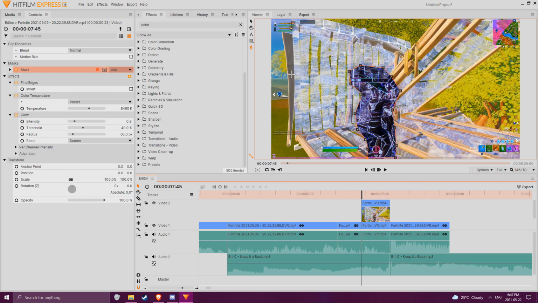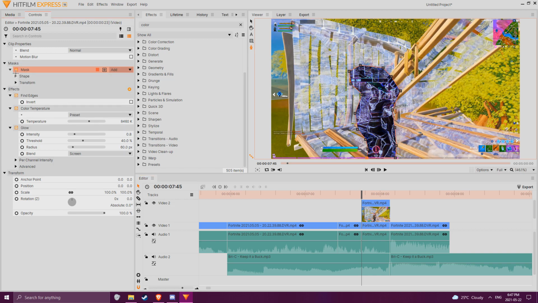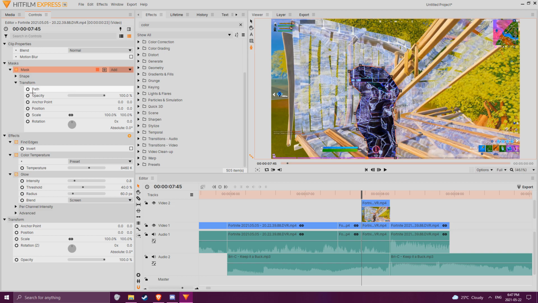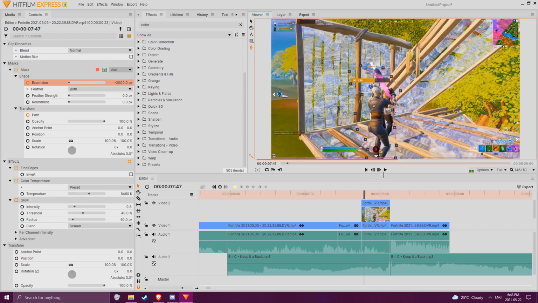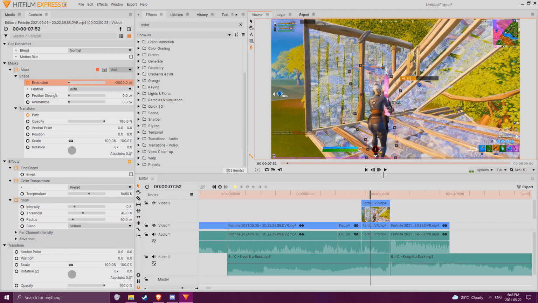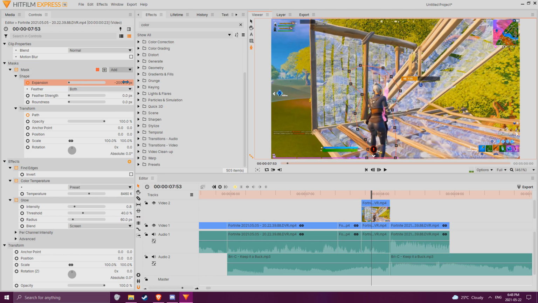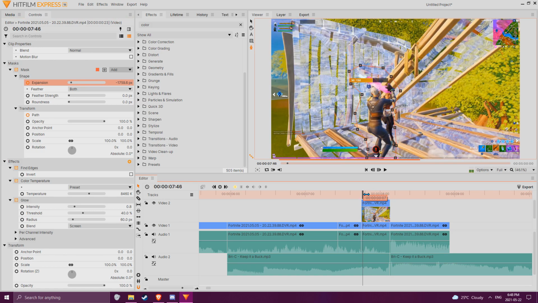So this is what you want. So on the mask, you drop it down and go to transform, and you keyframe the path and keyframe the expansion. So at the first frame, the expansion should be at the very lowest, so you can't see it, and then go out about 10 frames or 15. And then you bring up the expansion to where it is basically inside of the circle. So it should look like this, sort of.